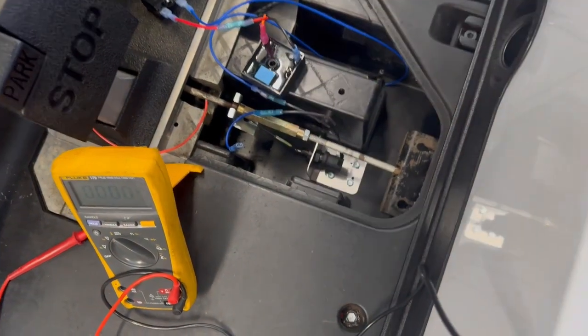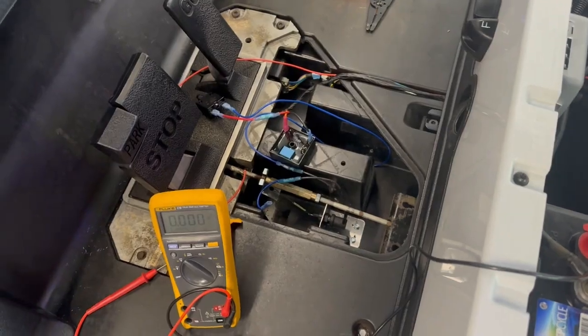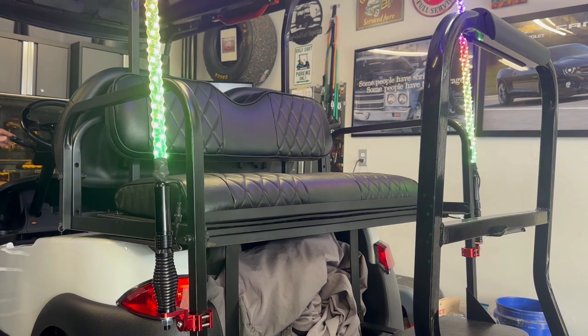Going right into here, it'll be brake lights. So let's just test that. All right, so I'm going to go through all the cycles and make sure that we're working. I temporarily put that wire in here. It's out of the timer, so I have to hook the timer back up, but let's just see.